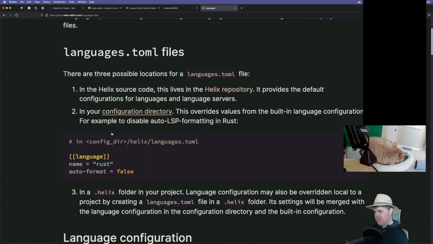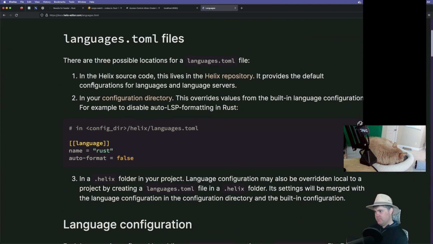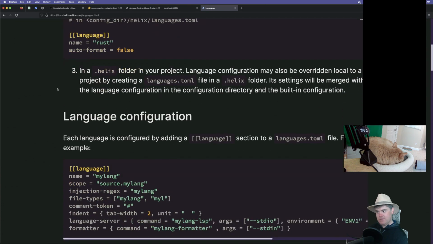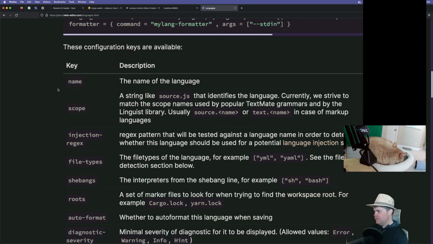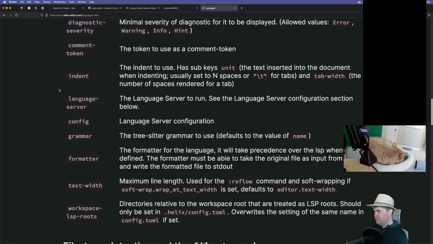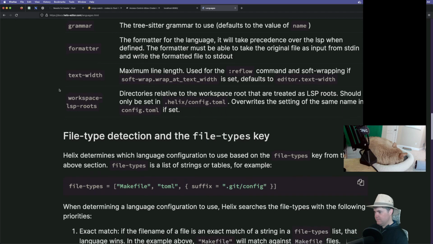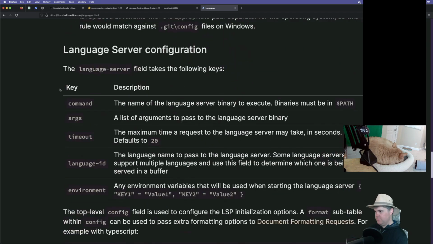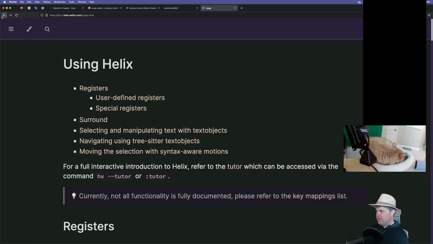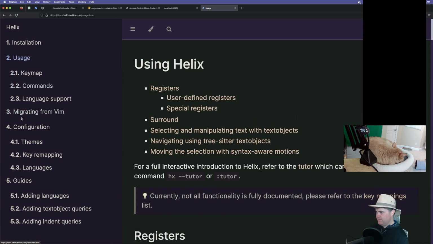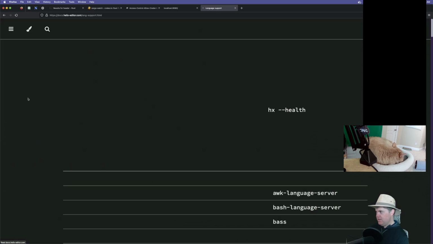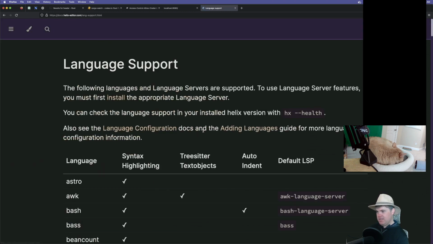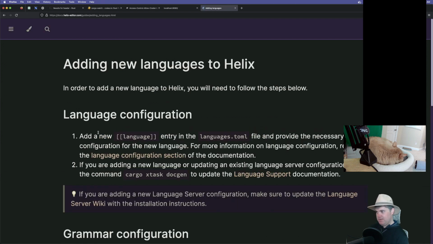So language. Wait, is there an automatic way to install it? Configuration. So language support is going to be this. Adding languages.